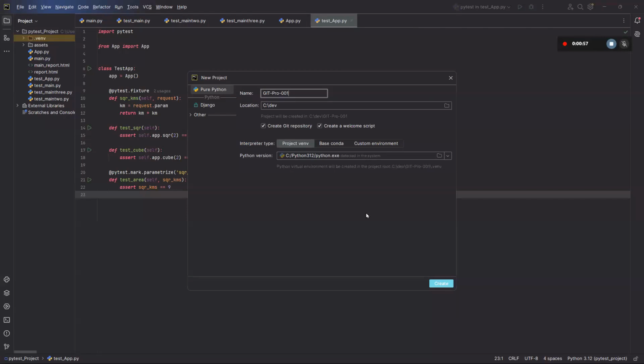Now wait. Location is C dev. So that's where you're going to keep it. You could keep that location, that's perfectly all right. Or you could even add one more subfolder, that's fine too. Let's leave it like that. Click create.